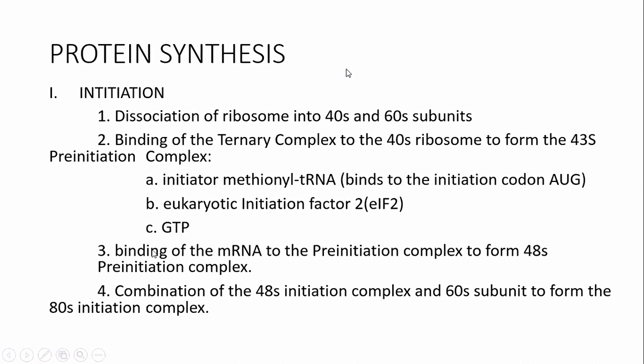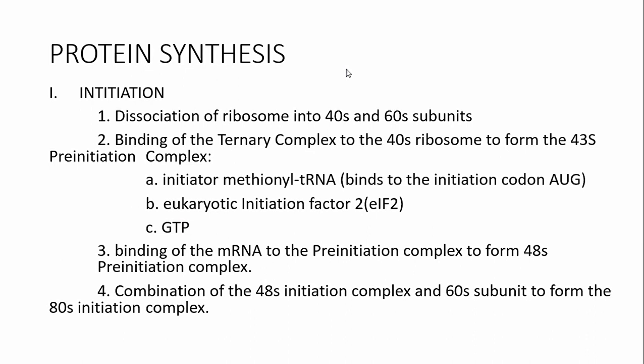Okay? Then, after na naghiwalay ng 70S ribosome mo, then yung ternary complex mo nakabind na sa 40S mo, your mRNA will bind to your pre-initiation complex. Okay, sa 40S pa rin. So, from 43S, given na nakakabit na yung mRNA mo, would produce your 48S pre-initiation complex. After that, mag-fuse ulit silang dalawa. Di ba, sineparate natin ito, 40S and 60S subunit, tapos kabit tayo ng kabit doon sa 40S ternary complex and your messenger RNA, i-fuse niya ulit yan to produce an 80S initiation complex.